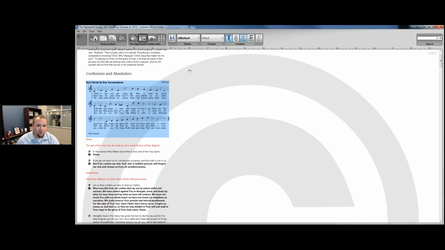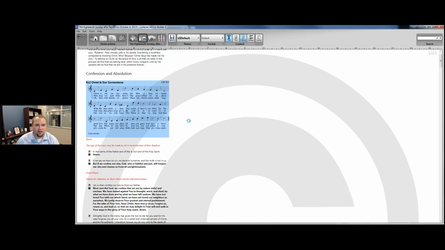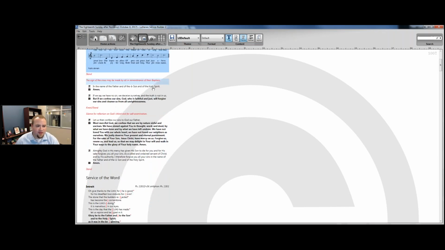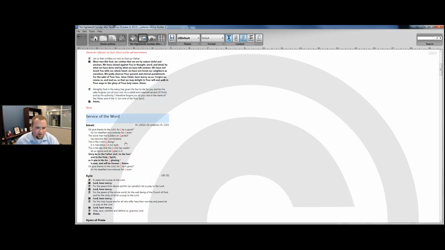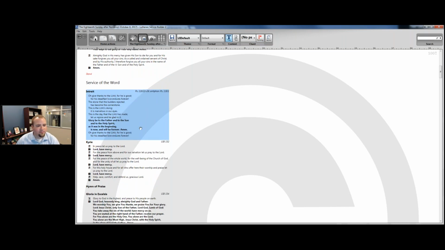If you want to change the number of stanzas you sing, you can click stanzas and remove; that one has a blank stanza, so we'll remove stanza 2, and it'll adjust accordingly and give you notes that it's now just stanzas 1 and 3. You can see here you've got the pointing. If you're not chanting, you can just uncheck that, and it makes it a little bit easier to read without the pointing in place.